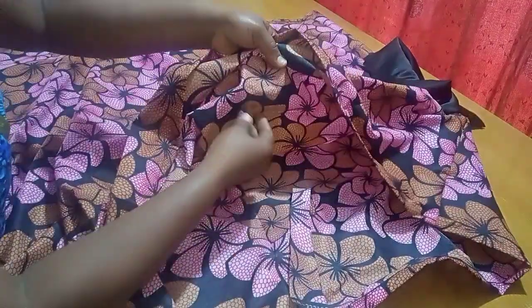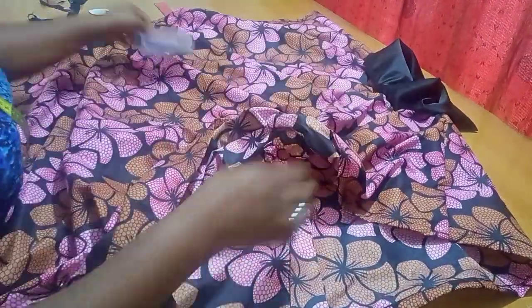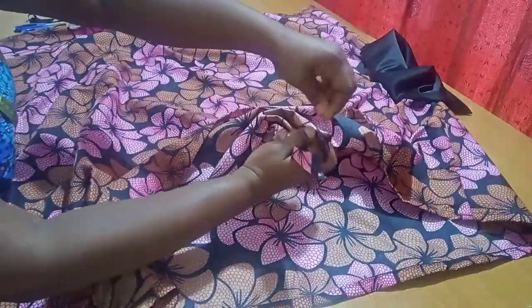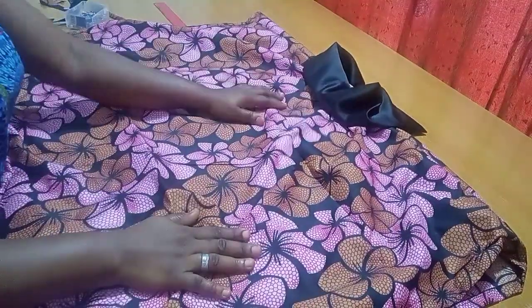Okay, so this is how it's going to be. It's even rarely visible, except someone comes close to really know that there's a tie inside. So this is how it's going to be. You'll be able to tie it on the other side, since there's not going to be any hemming on the side. So that strip is meant to just hold this dress together.